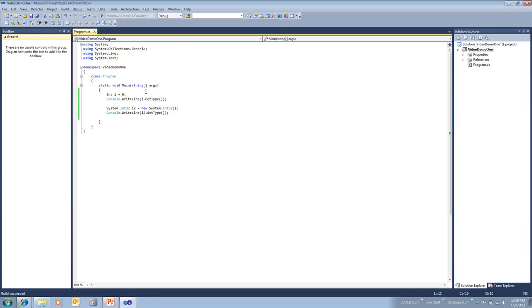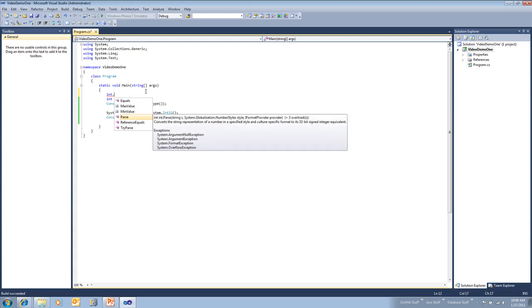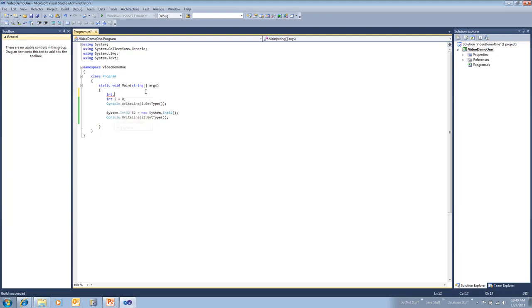And also be aware that the int, which is just the same thing as System.Int32, has a bunch of members that are static as well. So notice how I can ask an integer, how big are you? How small are you? We have a handy Parse method. I won't go into all these little situations here, but I just want to point that out because this is very different from systems like Java, right?